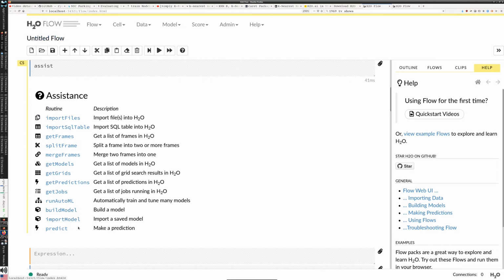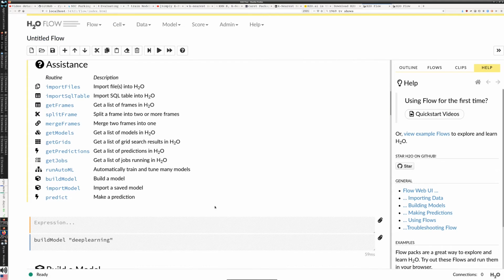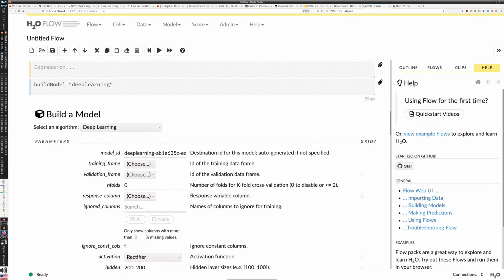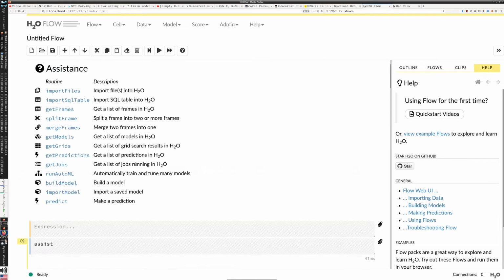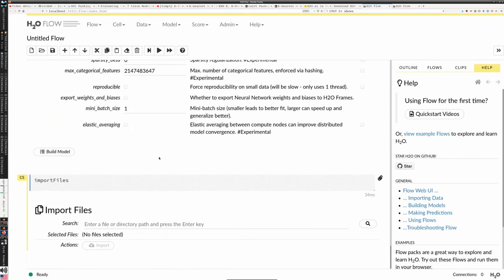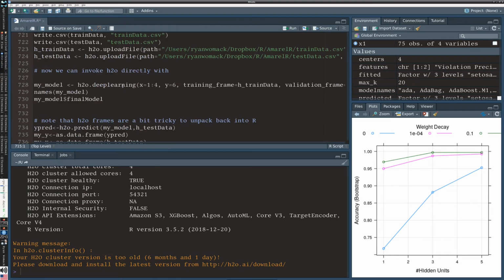So you need to bring data into this environment, which I can do using the import files, and then I can start to work with it in this setup. And we can tap into this from R, with certain H2O commands that we can access as well.